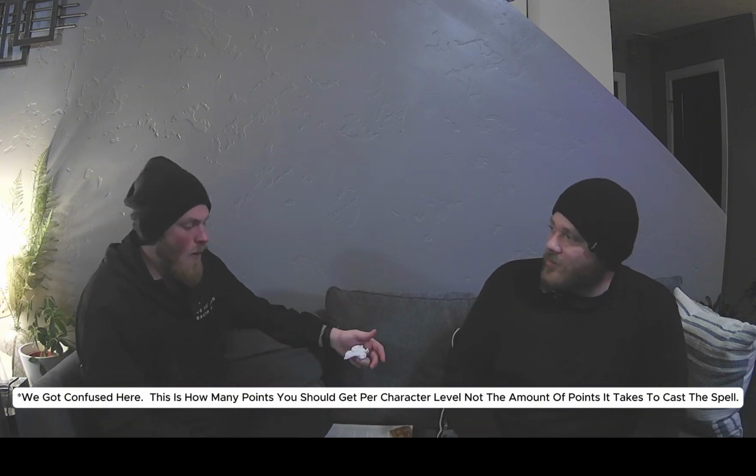Okay. So to me, they do the same thing as spell slots, and spell slots are just easier to keep track of. And I feel like spell points could drag the game down. It could make combat slower or even role playing slower if you're not used to them, or you're having to do all this math to figure out how many you have left. The tracking and the upkeep seems like more to me than just having a set amount of blocks that you check off during the day.